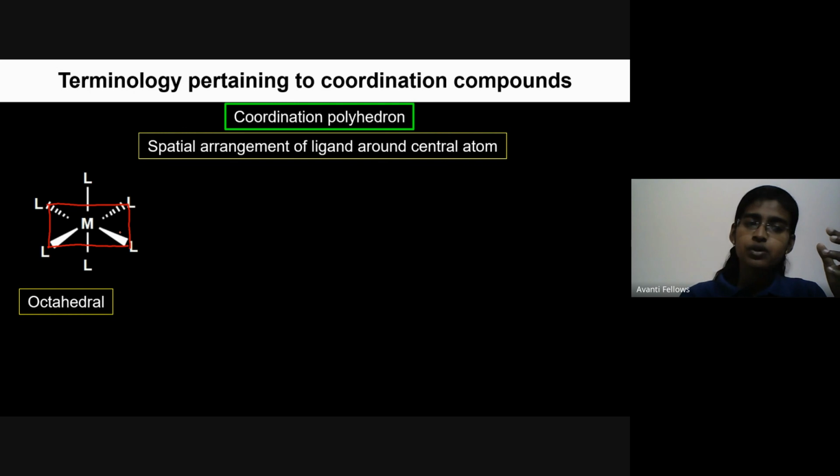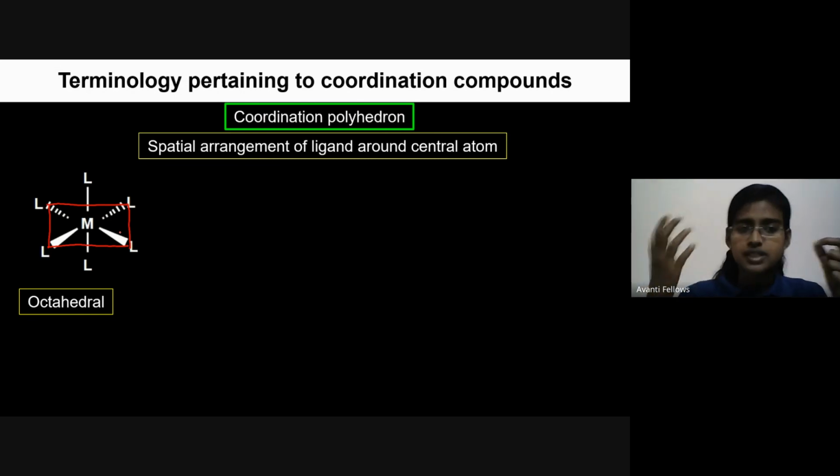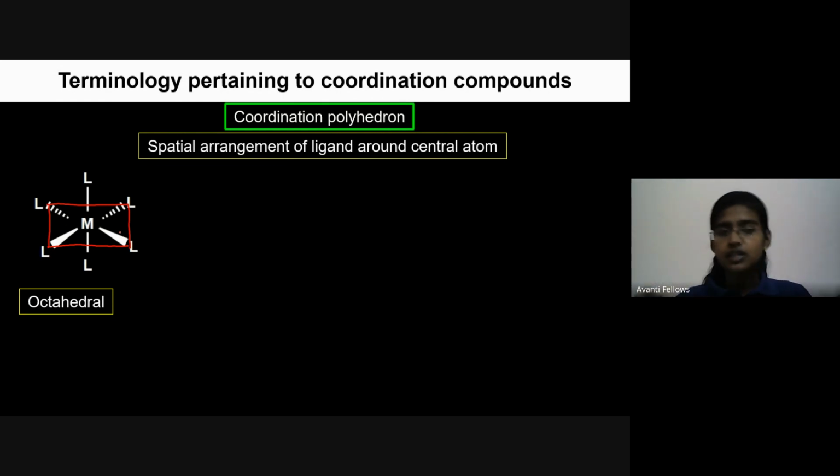So what you have to do, you have to connect all the 4 ligands which are on the square plane to the one which is above. You will get a pyramid kind of system, and another pyramid you will get at the bottom if you connect all the 4 to the bottom ligand. Okay, 2 different pyramids you will have. So it is nothing but the octahedral system.